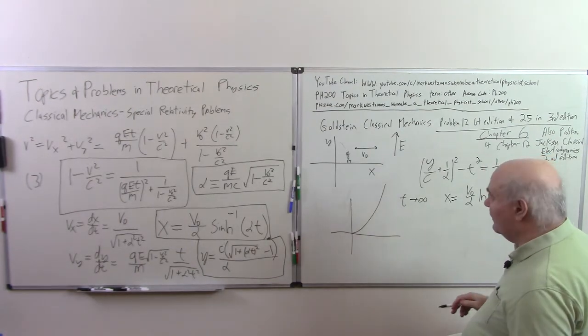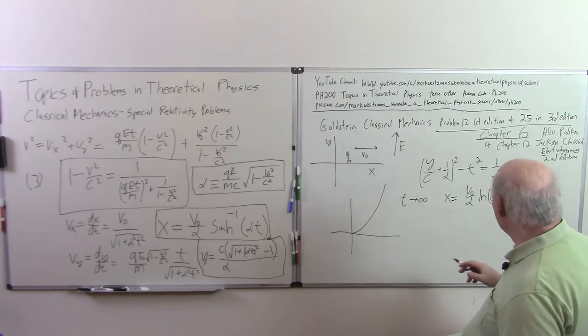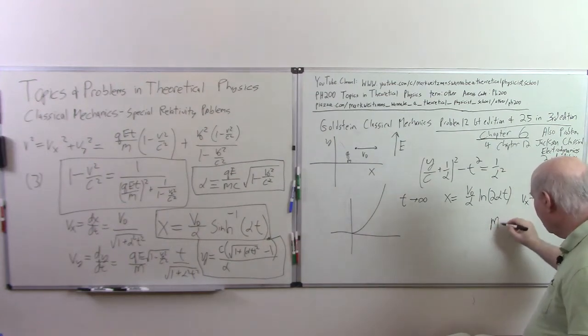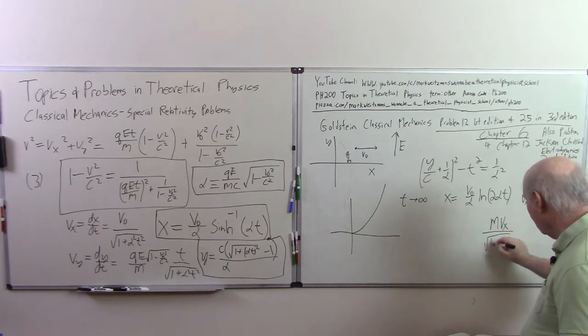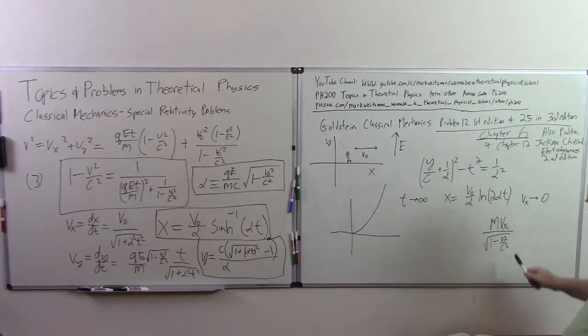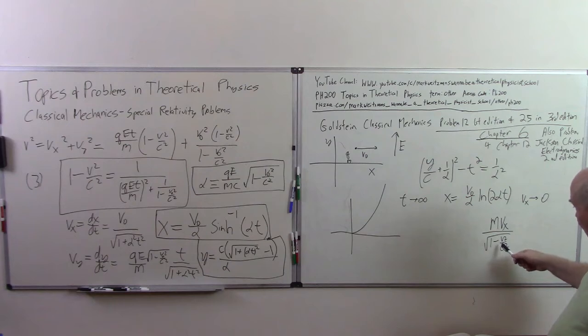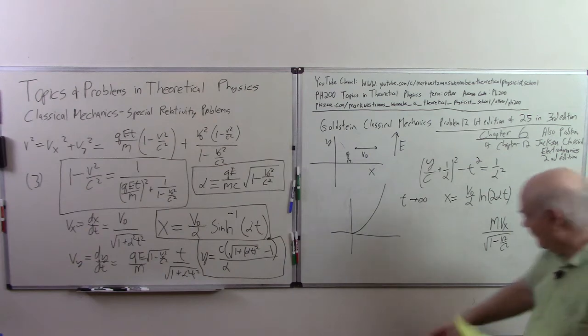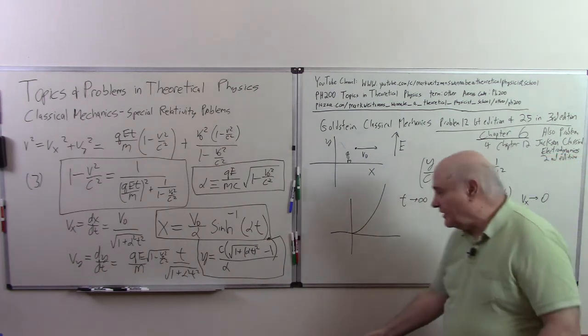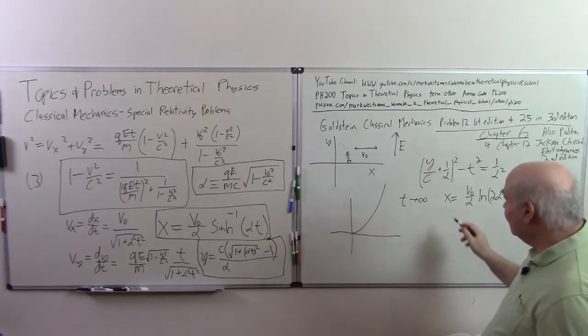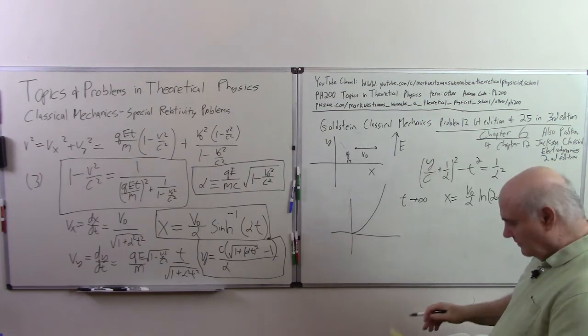Of course, you could also see it: the momentum is conserved, and the momentum is m vx over the square root of 1 minus v squared over c squared. And the only way, since the gamma factor goes to infinity, is for the vx factor to go to 0 in order for this to be a constant. So this is what's interesting about this problem, is that even though there's no force in the x direction, the x velocity does slow down and go to 0.